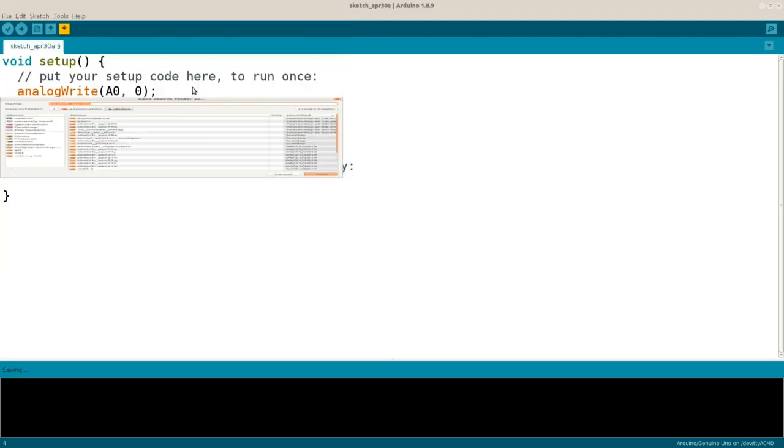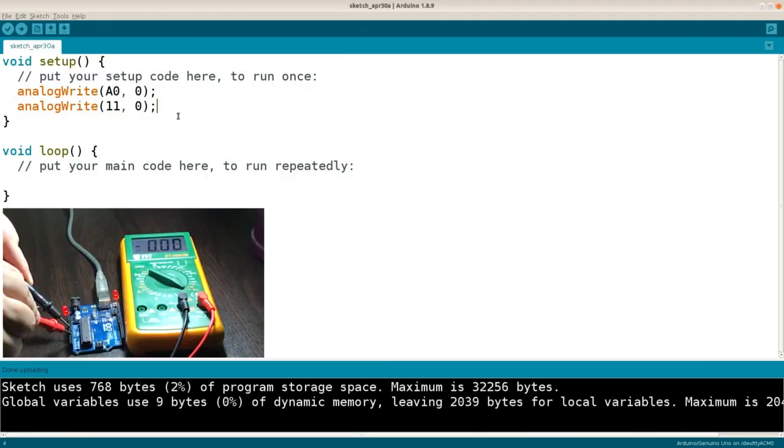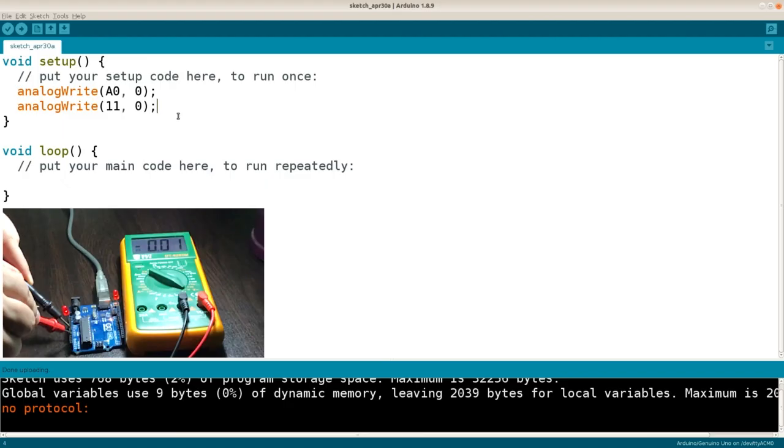Let's save the file, upload it, and now I will use my own voltmeter. A voltmeter is a way to measure the current, the voltage and the resistance in your circuits. It's a must-have tool if you want to play around with microcontrollers, circuit design and robotics in the future.